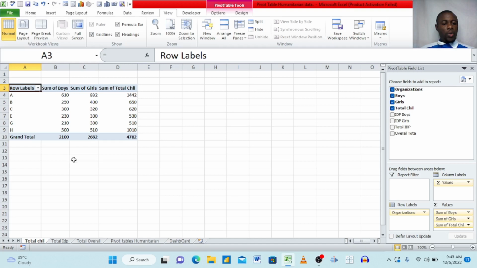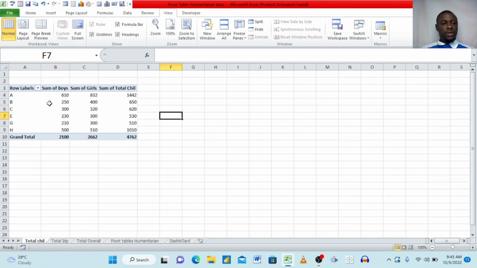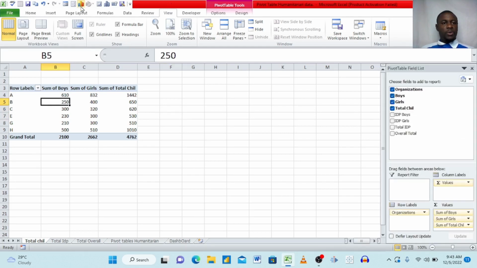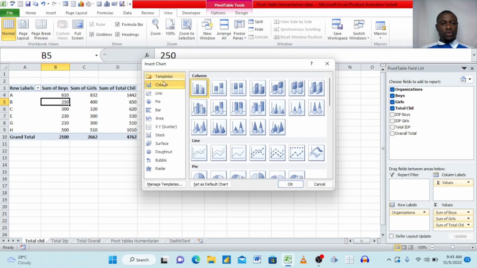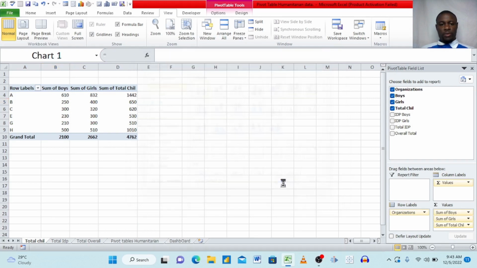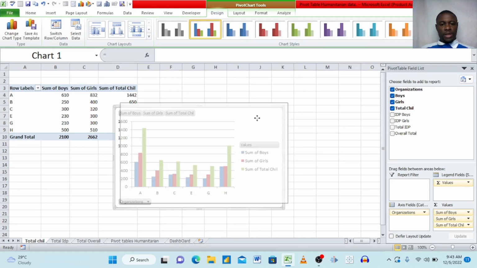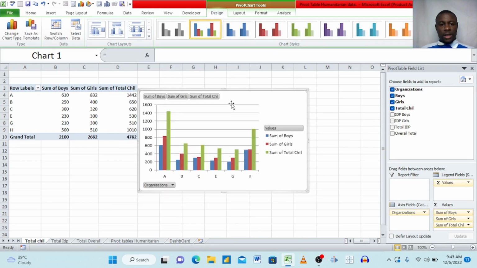Okay, now while we have already selected, we can come here and create a visual. Creating a visual is simple. Just click in the middle of this and then you come up here and choose a visual. I would like us to use the grouped column bars. We just select it and then we choose. You see, wow, it appears here now. Now we have the column bars right here.